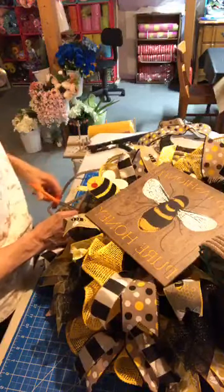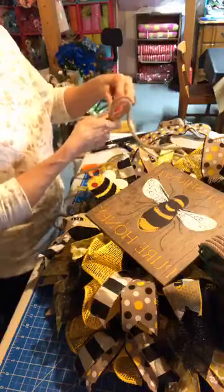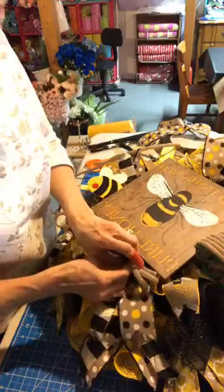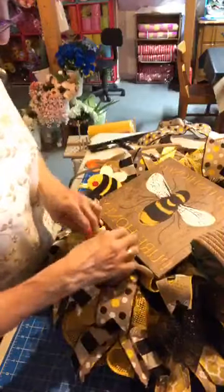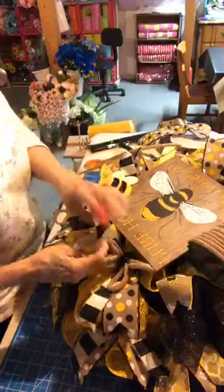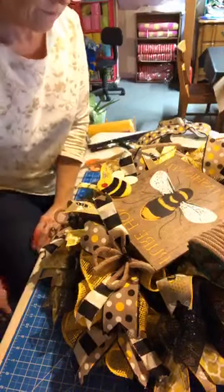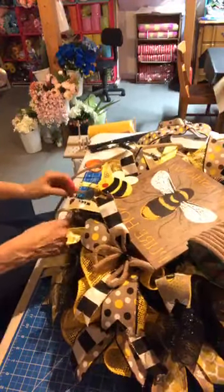I kind of like this jute in here. Kind of gives it a little pizzazz. No bow? Yeah, I think I'm agreeing with you. There's a lot of stuff going on. I think we'd be better off without it, and just kind of concentrate on the bees and the jute. Because I think the jute really does look pretty in there. Just adds another dimension. It seems to look nice in with the yellow.